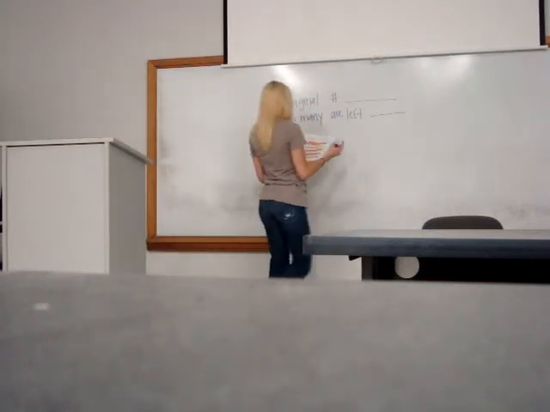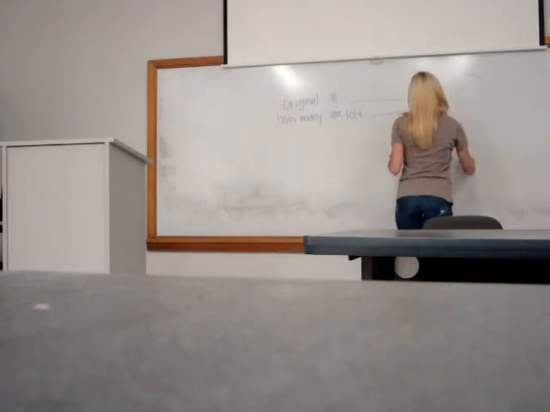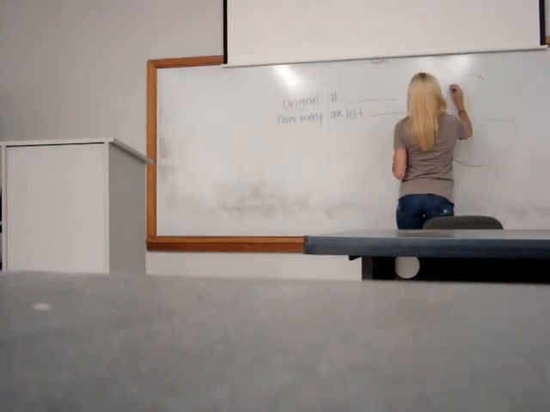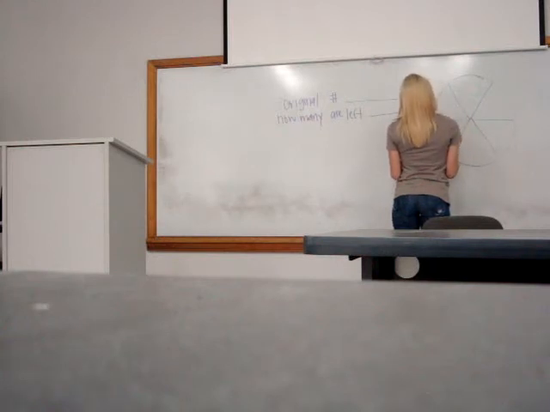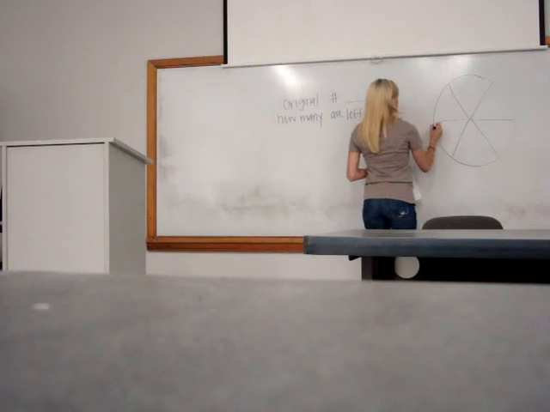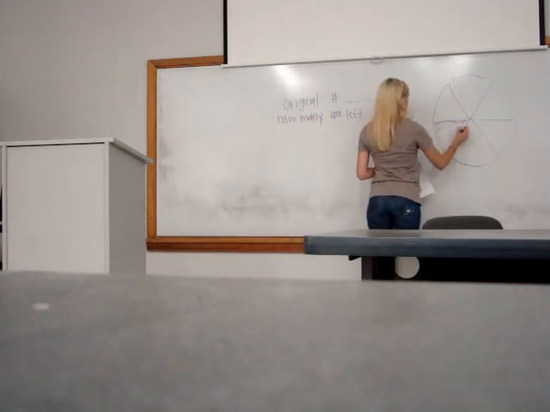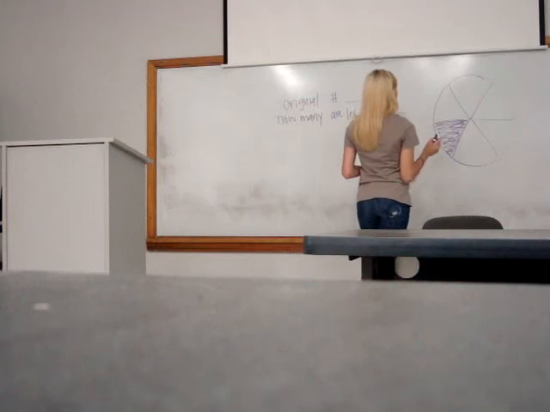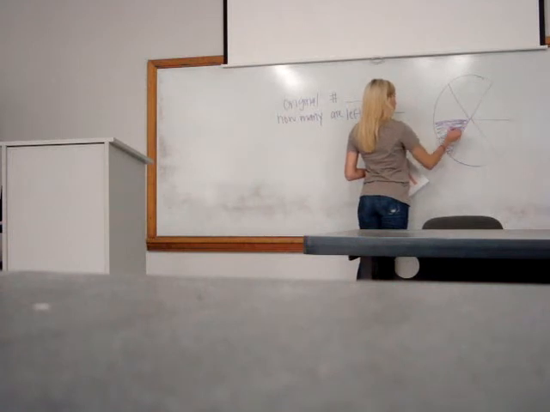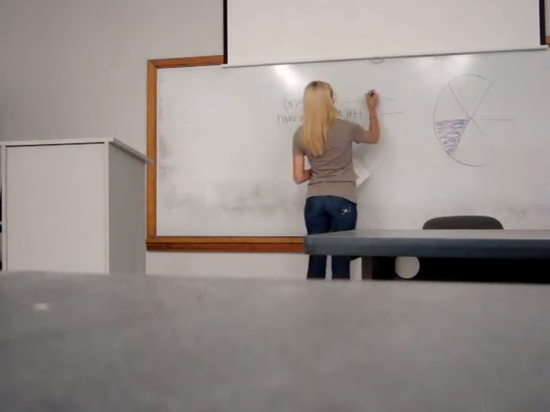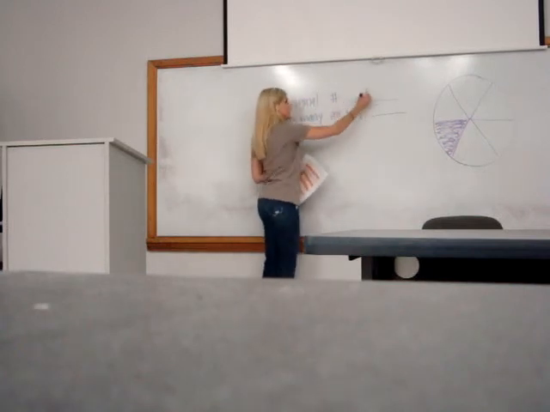If I have a pizza that is divided into 6 parts, and want to give one piece to my friend, what fraction of the pizza is left? Now first I'm going to color in this part of the pizza, and this is the part that is missing that I've given to my friend. So first what we're going to do is count how many pieces of pizza there were to begin with. 1, 2, 3, 4, 5, 6. So first we're going to write down our original number that we have right here, that's 6.